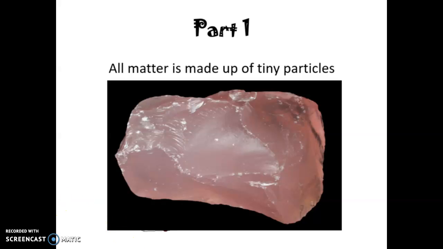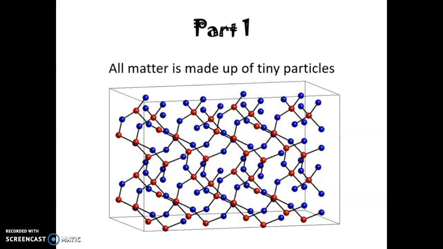And this would be considered a solid, which has certain properties that we'll talk a little bit more about. If you're looking at a solid, especially a crystal like this one, then you'll see a repeated pattern of these particles. You can see here that the red and the blue kind of repeat themselves in the same pattern, and when you get a repeated pattern like that, it makes a really pretty crystal like that quartz that you saw.